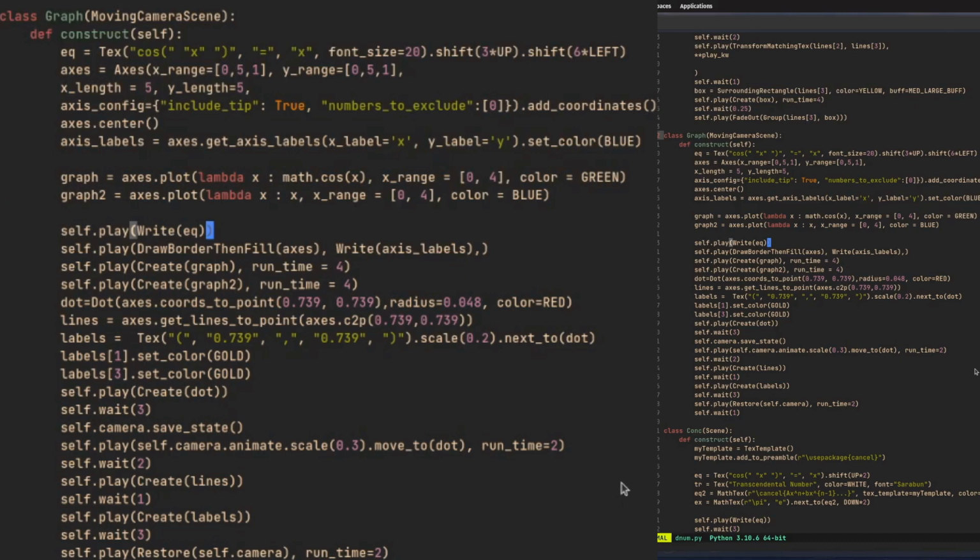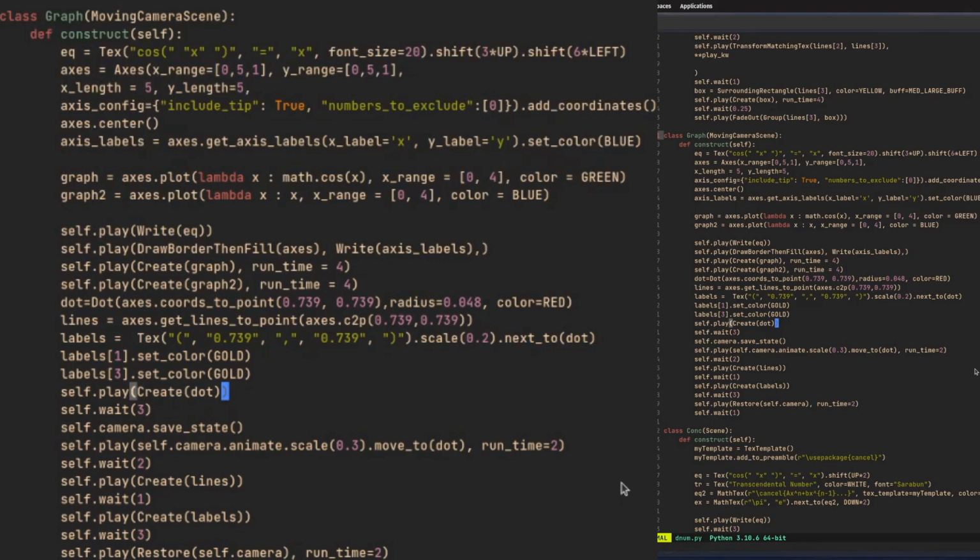Then it's going to write the equation at the top, so 10 lines up. But yeah, so it's going to write the equation. Then it's going to draw the border and the axes. Then it's going to draw this first graph, the cosine graph. Then it's going to draw the x graph. And then what this is doing is it's creating a dot. We haven't drawn the dot yet, but it is creating a dot at the point which I want to, if you can see in the video. And then it creates the colors, it creates labels, and then it'll create the dot.